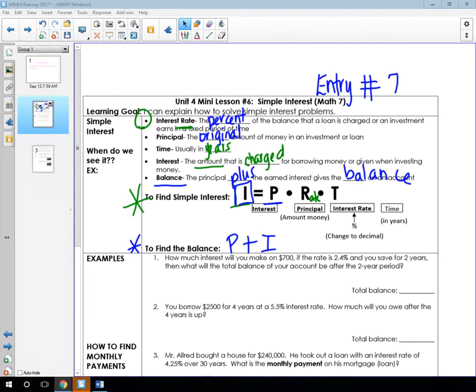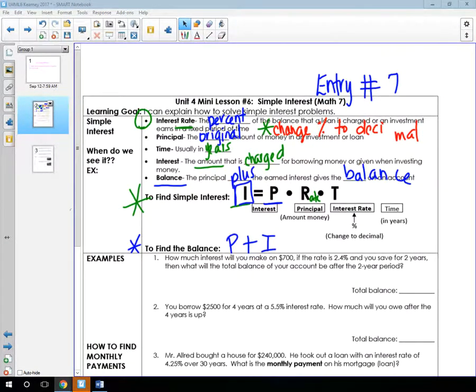Okay, now one key piece of information. Remember our formula was I equals PRT. I equals PRT, and we're multiplying P times R times T. One key piece of information is that R, the rate, is usually given as a percentage. But before we can multiply, you need to change that percentage to a decimal. So you want to come up here and make a special note behind the interest rate that says change percent to decimal. So change that percent to a decimal.